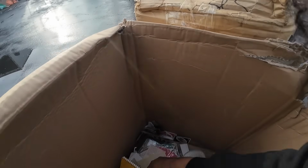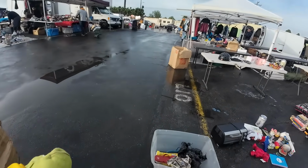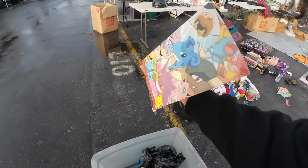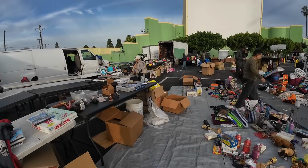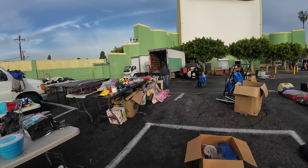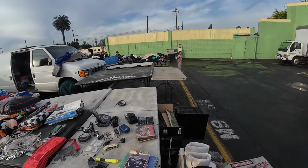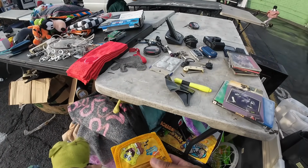All right, so while I was going through all these toys here, I ended up picking up a lot of them. I picked up some random Bakugan figures, some Neopets, just a little bit of miscellaneous stuff. So if you see those in the haul at the end, that's where they came from. I stay looking in the trash because that's where you find the wild stuff that nobody would think of. Maybe that's where I'll one day find the Danny Phantom popsicle wrapper. Ryan will pop it up on screen for you guys. That's one of my dream items. Next to non-existent because I've never seen one ever pop up, but that would be wild to see. And if I were to find it, it'd probably be in one of those trash bins.